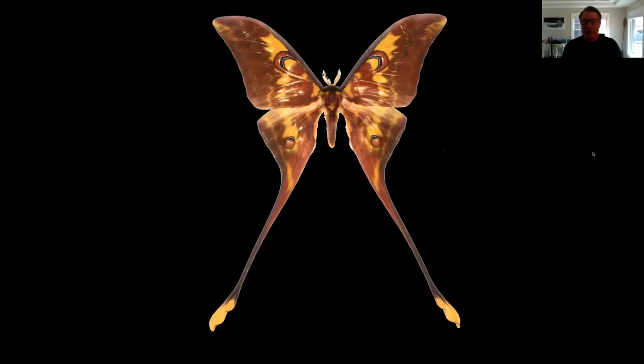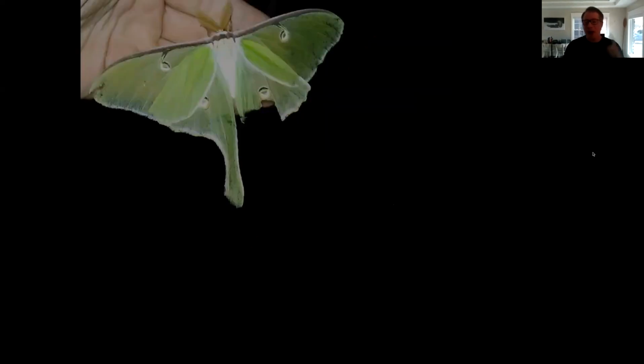And they clearly have these really beautiful tails, but often they arrive at your light, where we catch these insects, missing a tail. And it turns out that those tails rotate behind the moth. They create an acoustic target that diverts the bat attack, and the moths get away to live another day. The tails usually don't break off, but sometimes they do, and the moths are fine. They still fly fine.